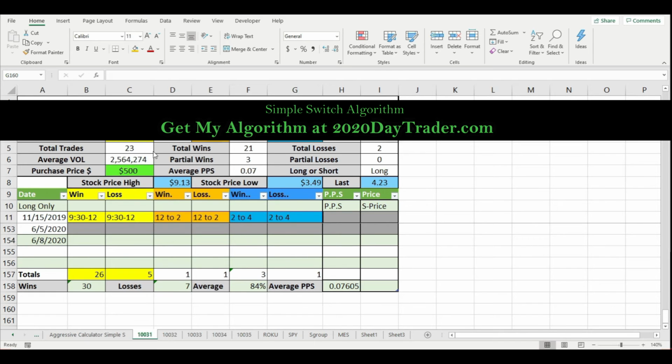This is actually off. I have to click a thing to update this, so it's not quite updated up there. This is my focus right now. Once I backtest these stocks, that's when I put all this stuff in. When I backtested it, this is what we were looking at. And once I start trading it, I just focus on what these numbers end up being. Is this getting better than my backtest results, or is this worse than my backtest results, and stuff like that. So anyway, this stock, I'll only trade it in the morning.